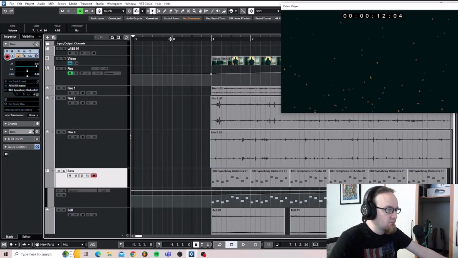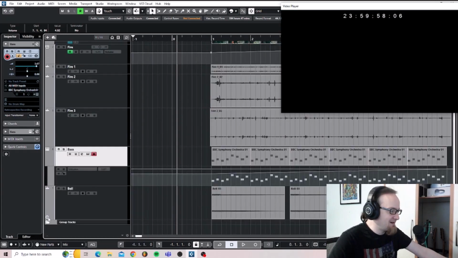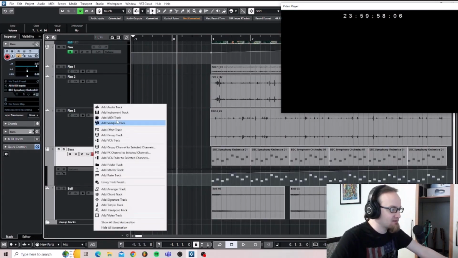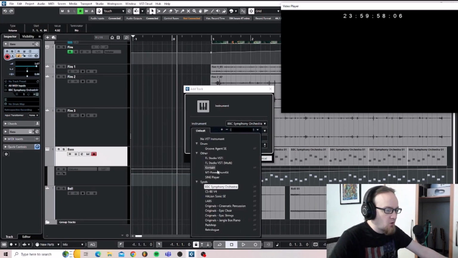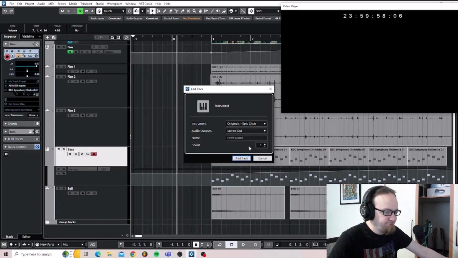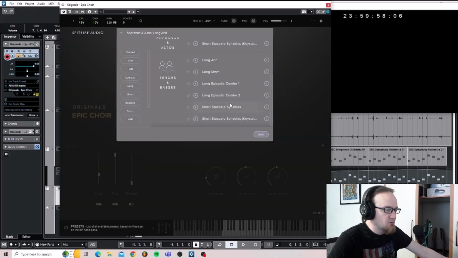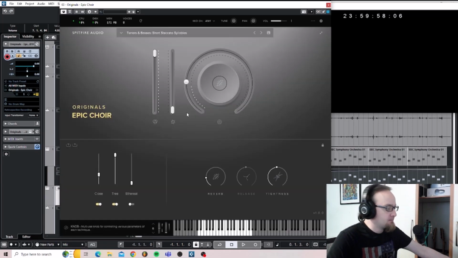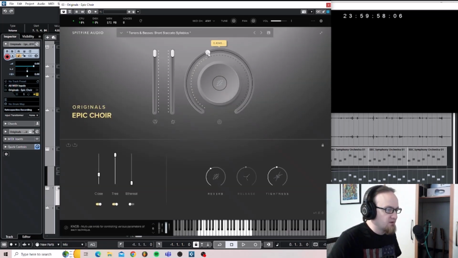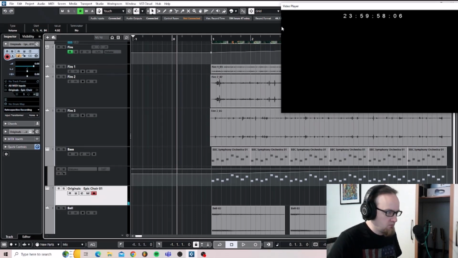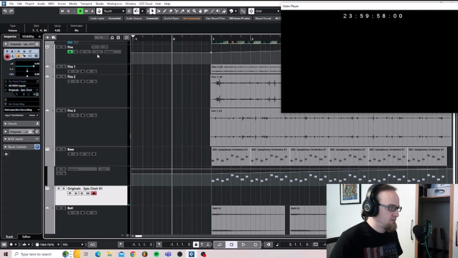Right, so what else can we do music wise? There's not a hell of a lot that we need to put in here, I'll be honest. It's going to be quite minimal. Choir. Where is the choir? This is cool. I really like this plugin because it's got syllables in it, which is really, really cool. Get a good bit of reverb going on that. Yeah, that'll work. It'll do just fine.